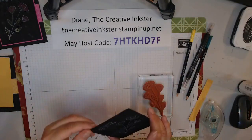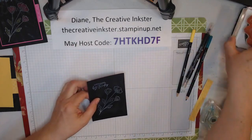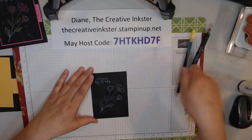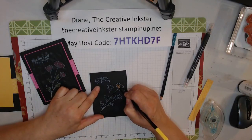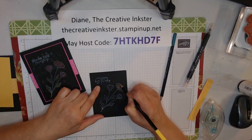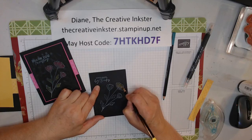But by now, this should be dry. And if it's not, you can always use your heat tool on it to dry it up a little bit. So now, going ahead with adding color, when you're coloring, you want to make sure that you're not touching the white lines. So I'm just holding my hand on here. I know it's going to shake the camera a little bit because the camera is on the same table as I'm working on, but I'm just going to go ahead and color in the various petals.